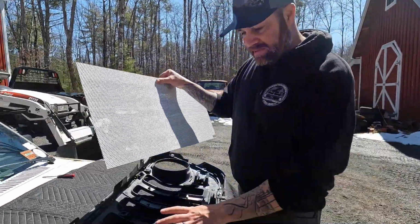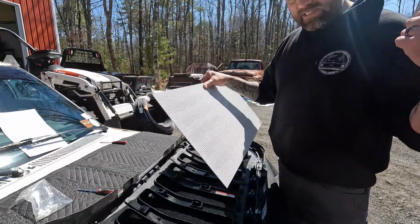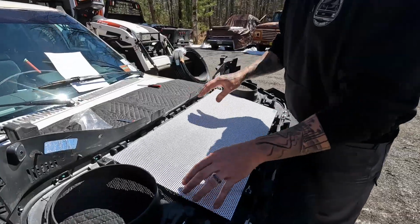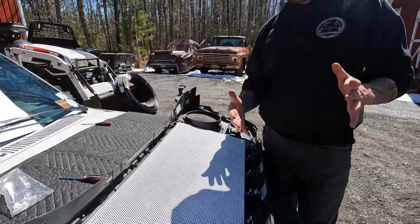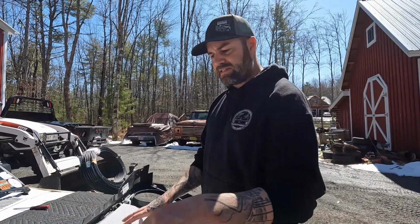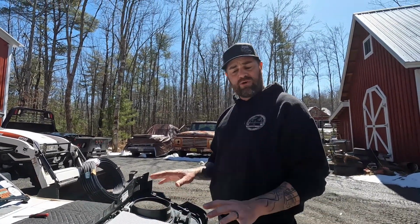All right, your insert itself, as far as the install goes, when the bottom of the grill is clipped into the vehicle, it just sits on this little shelf of clips right here, and then it goes in the top, and when you push the top in, the whole thing is held in there with just pressure from the body of the vehicle itself. That's it. There's no fasteners that hold this thing in. It's not needed. It doesn't rattle or anything.